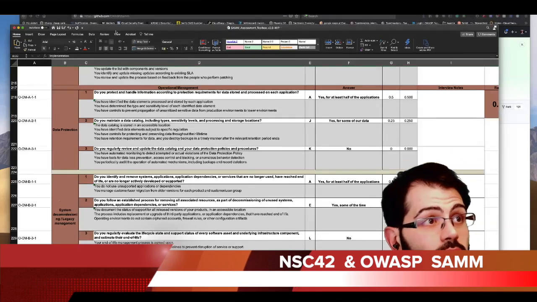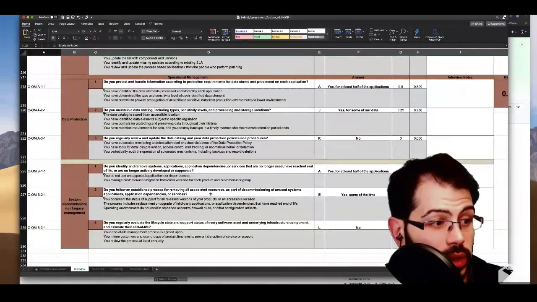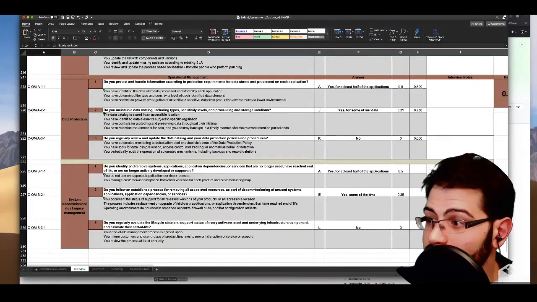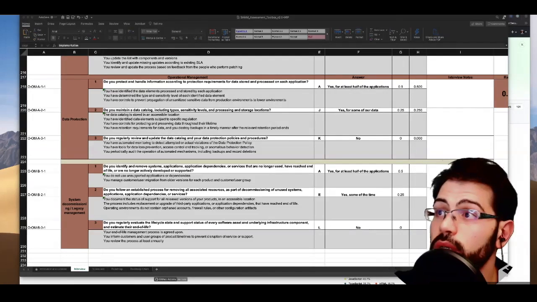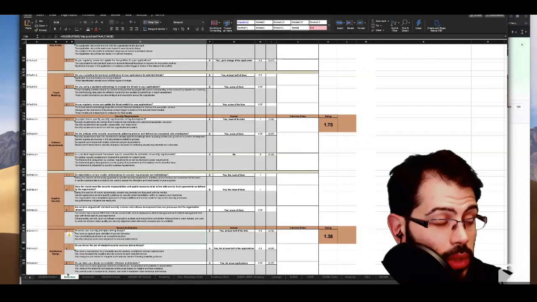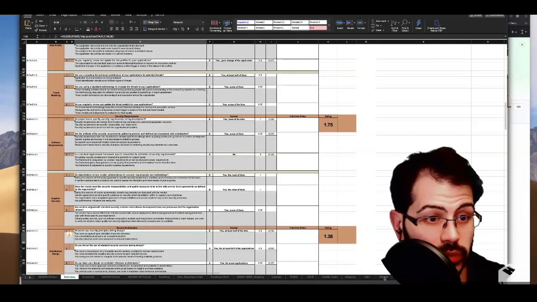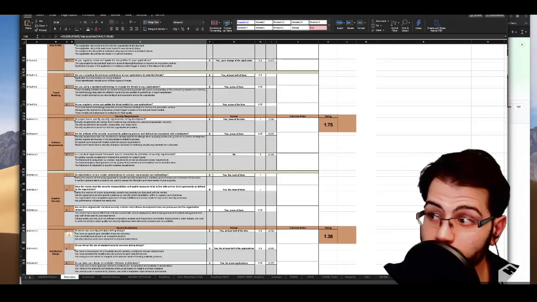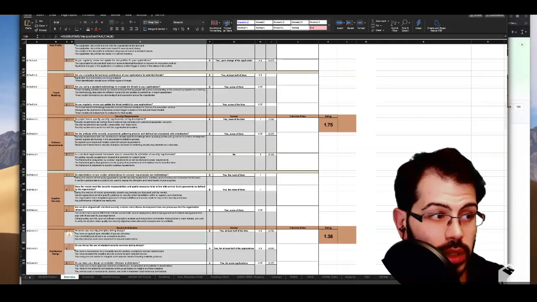Now, in order to make it more simplified, there are a number of assessments that are kicking about, as I said, BSIMM, ASVS, and other tool standards. So we have taken effectively OWASP SAMM, the version 1.5 that we used to use is down here.